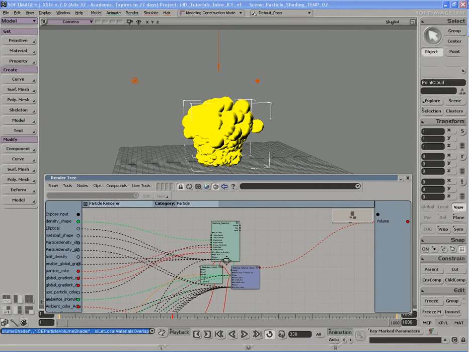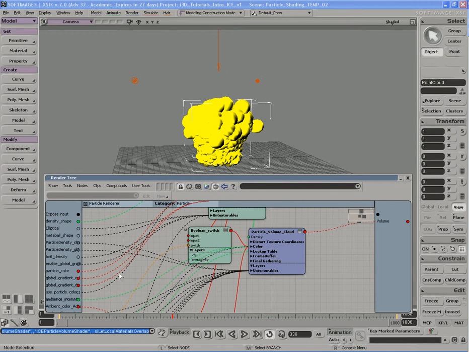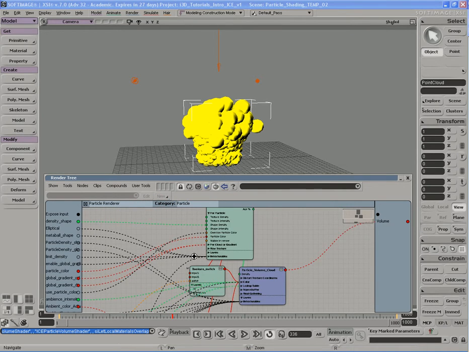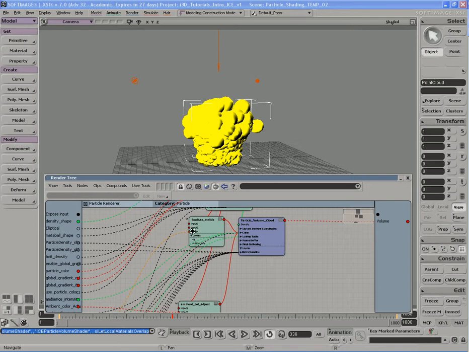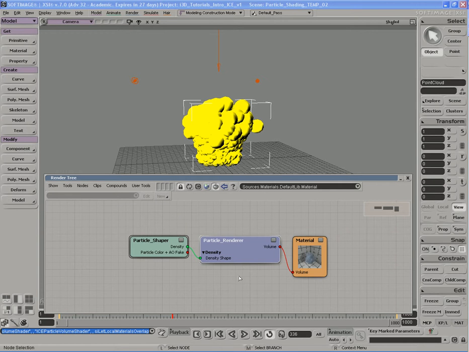As you can see, we have a network here of a few nodes, and then we have all these lines and things that are going over here to the left. We're not really going to talk about these compounds and things like that in this particular video, so we're just going to move on here. But let's go ahead and close that by hitting this little X button up here on the top left. And you just got a sneak peek inside of this particle renderer compound. The particle shaper is also a compound.